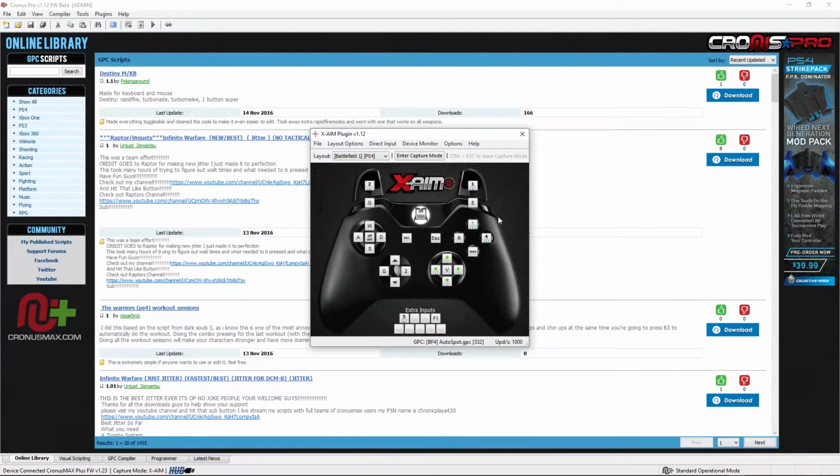But now, the way I have this set up right here, this is all my personal preference and how I play. Now, if you notice, I have these extra inputs set down here. The extra input one is set to a mouse button, and I have a GPC script that toggles auto spot off and on. And where it has F1, that'll toggle my rapid fire off and on. Now, that's completely optional. I'll go ahead and include the GPC script that I use in the forum post for you guys. So, once you have all of that set up, you'll need to go into your layout options and into your mouse settings.